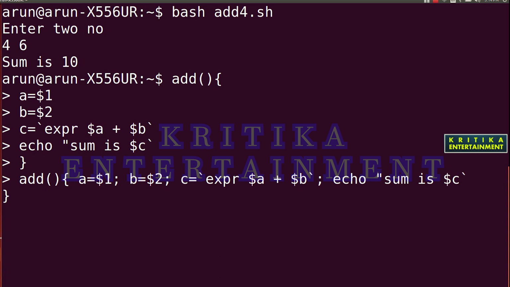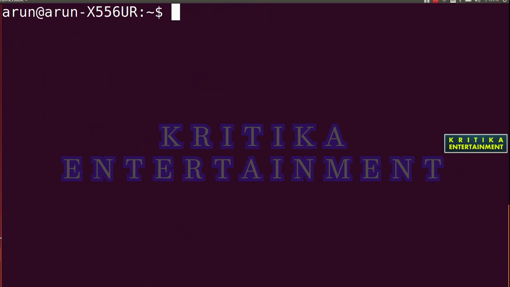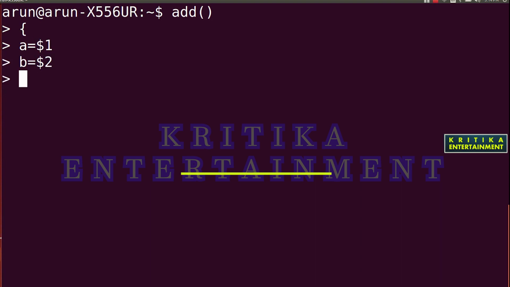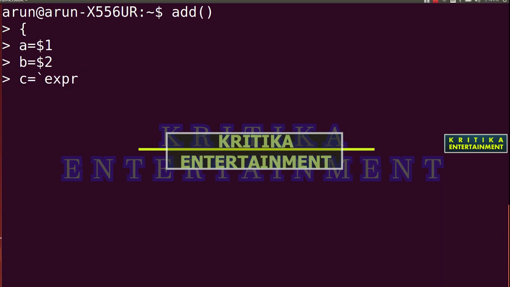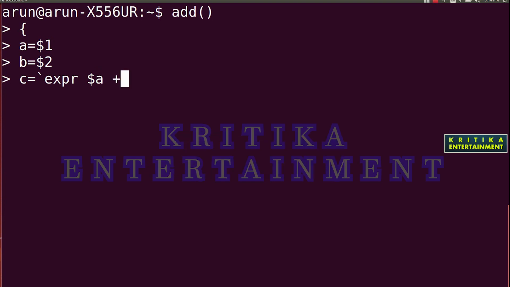Here write a is equal to $1, b is equal to $2, then c is equal to expr $a plus $b, then echo "sum is $c", then close the double quote.